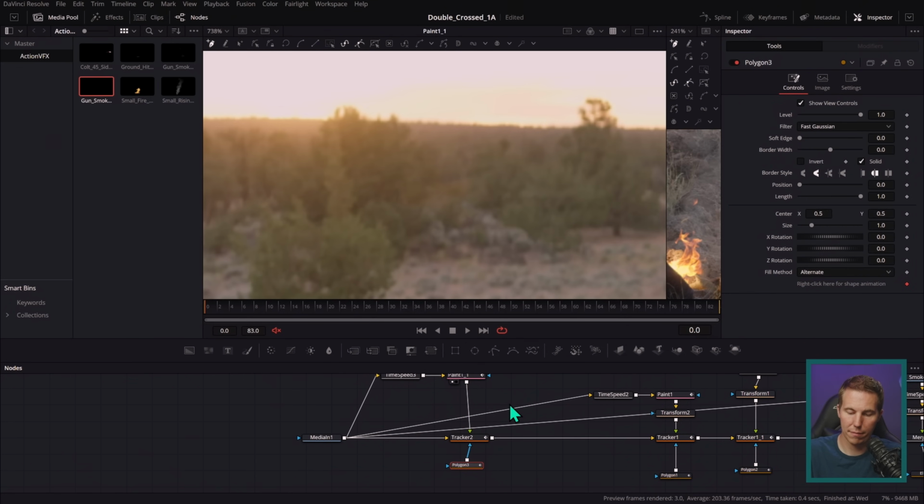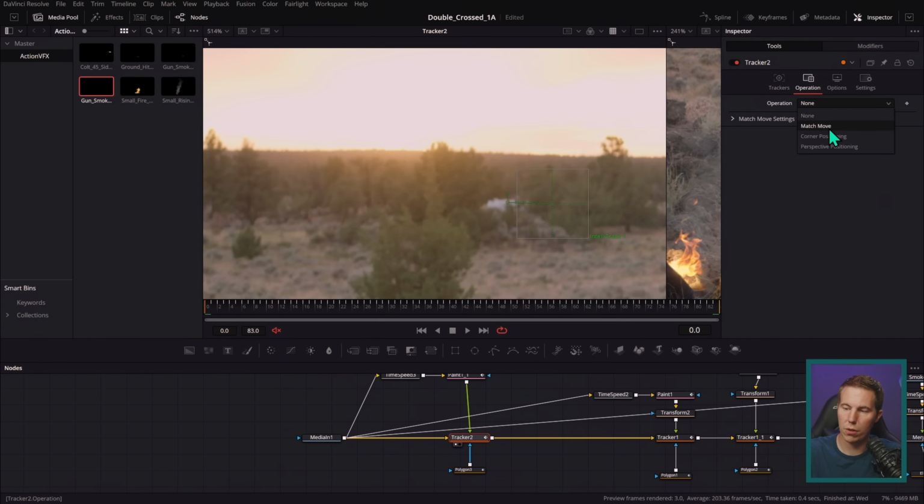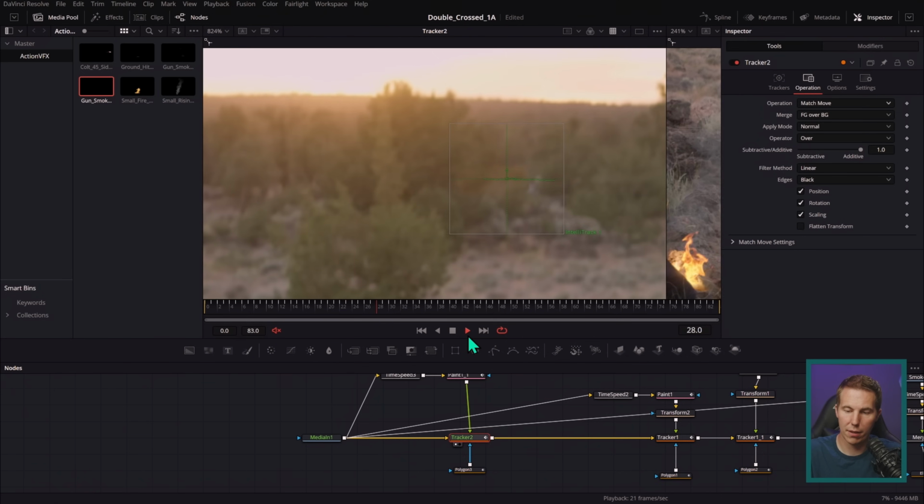And we do a mask into the tracker. And we just put a patch over this. I'm going to set this tracker operation to match move. And there we go. And now we have that covered up, sort of.